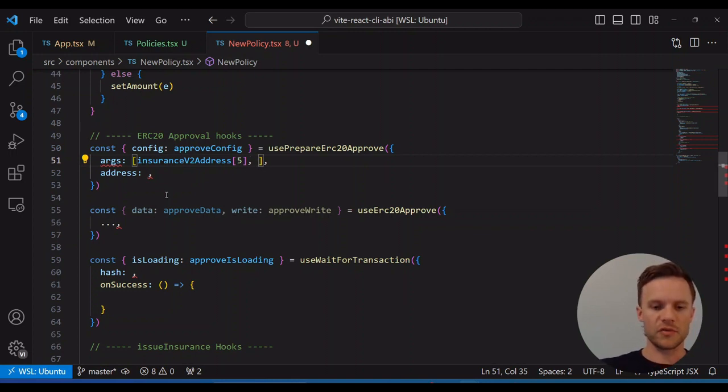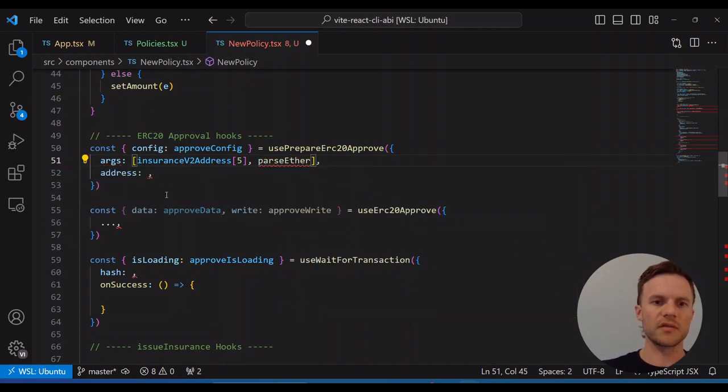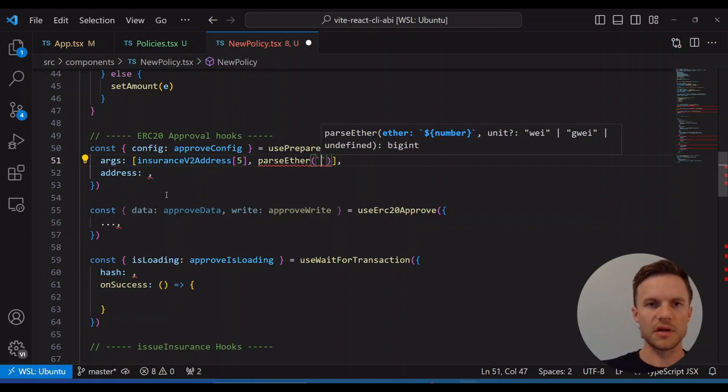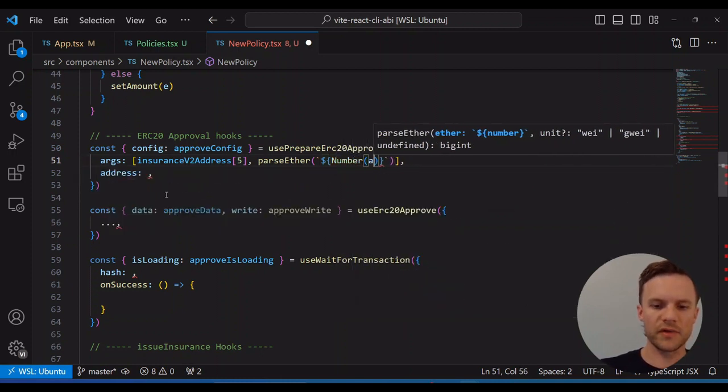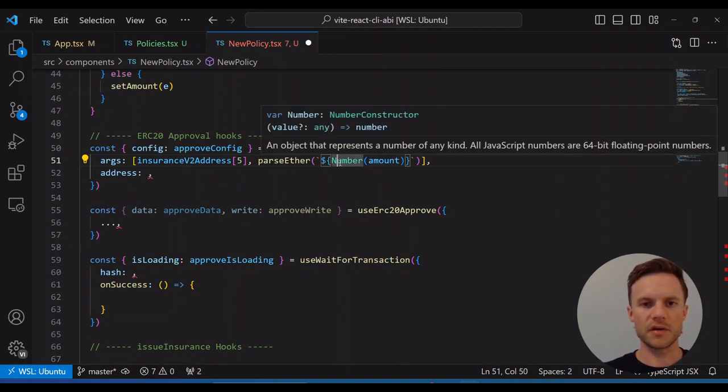And then we want to pass our amount for the amount that we're approving the insurance contract to spend. We're going to have to parse the amount variable, because our amount variable is a string. So we are going to convert that string to a number using the generic JavaScript, TypeScript Number function.